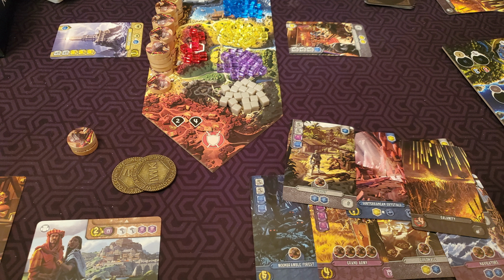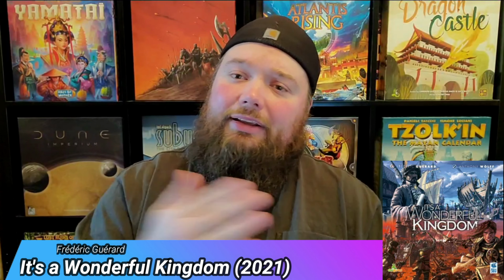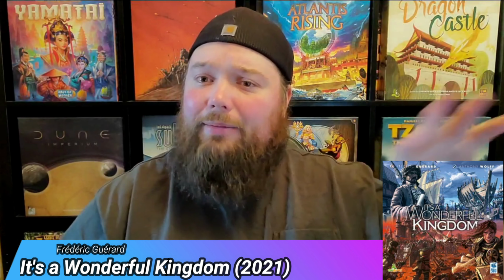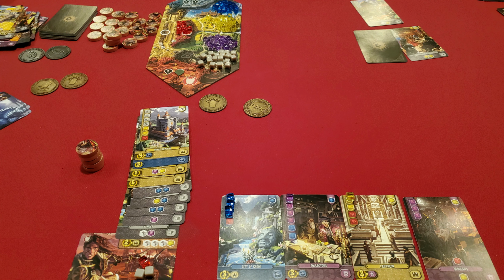And everything else is kind of the same. You know, you're building engines, you're getting cubes to build certain cards, which then you get to put on your tableau builder. And the more cards you have, the more cubes you're going to build during the construction phase of things, and the production phase.